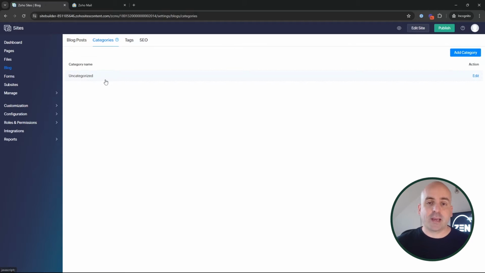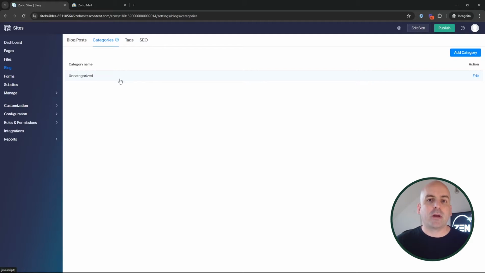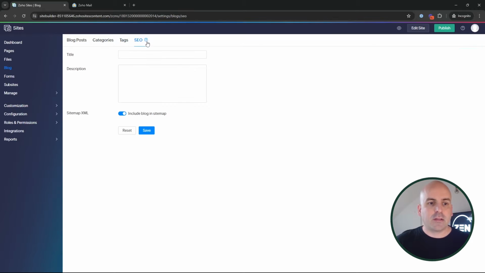Also gives you the option to create categories. So you could have product announcements. Maybe for us, for this Podcaster Zen, we've got blogs about syndication platforms, blogs on hardware, and we want to categorize these so that we can later filter based on the categories of the blogs we want to display on our landing pages. You can add categories here. You can apply tags. And lastly, there are some built-in SEO features that you can do a sitemap for your blog and give your blog section a title and a description.